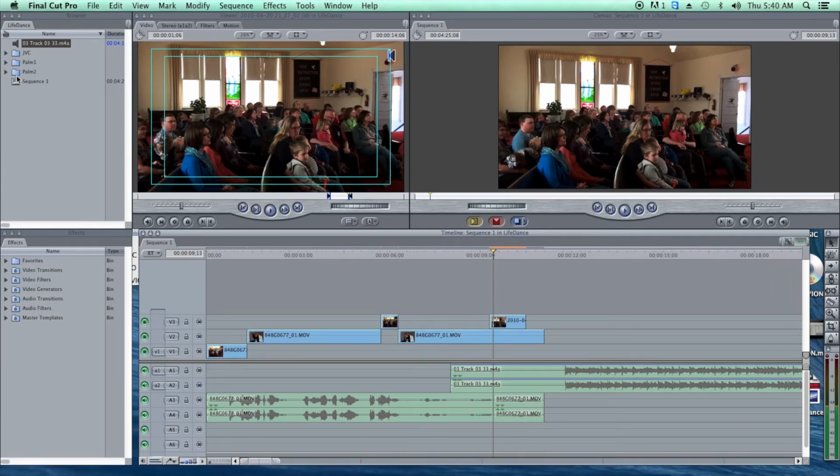Don't forget that as you have multiple camera angles, up in the upper left-hand side here, you can see that I've put them into bins. That's a great practice to organize all the stuff. One of the things I would do as I'm working on scenes as well is create scene bins to drop them in, or just do each scene as its own sequence before I put them all together.